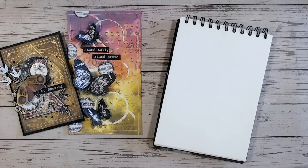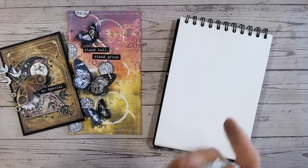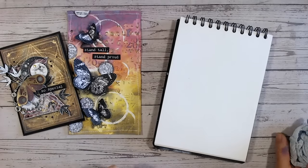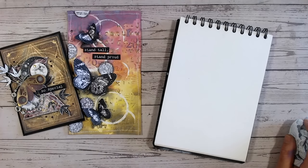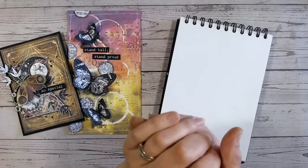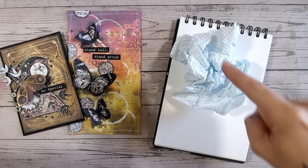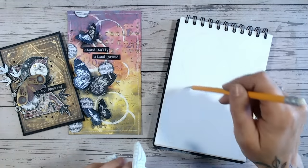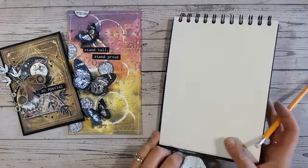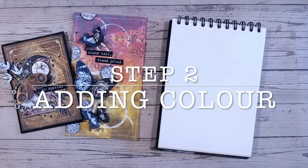If I'm lacking inspiration for where my white space is going to be, I take kitchen towel and crumple it up. You want to define around about a third of your page as where you're going to have your focal point — everything else will be white space. Crinkle your kitchen towel to about a third of the size of your page and simply drop it from a height. Then take a pencil and draw around that area. So for this page our focal point is going to be the top left-hand side.